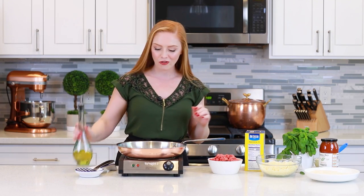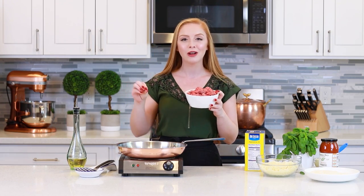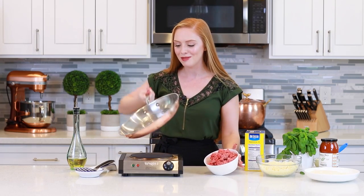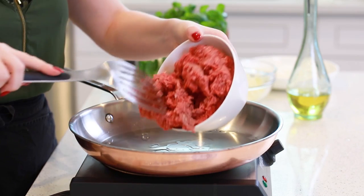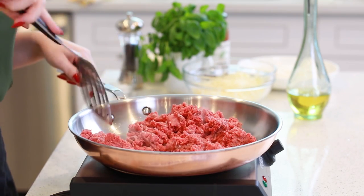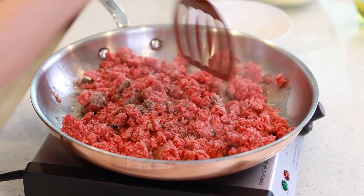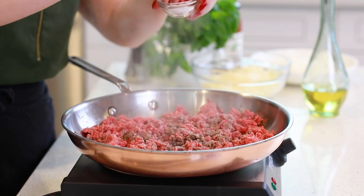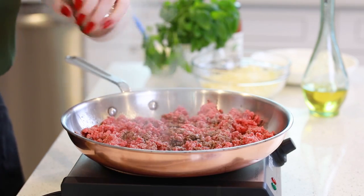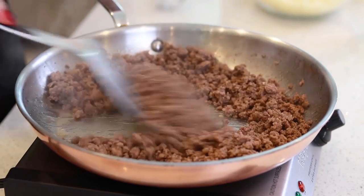I have a large frying pan preheating over medium-high heat. I'm going to add in a drizzle of oil and today I'm using one pound of ground beef. I like to use an 80/20 so it has a little more fat in the mixture — that fat is going to add even more flavor. Once the pan is nice and hot, I'll add the meat in and use my spatula to break it up into smaller pieces. I'm going to season the ground beef generously with salt and add some ground black pepper. Fry on medium-high heat until it's well-browned all over and cooked all the way through — it takes about seven to eight minutes.